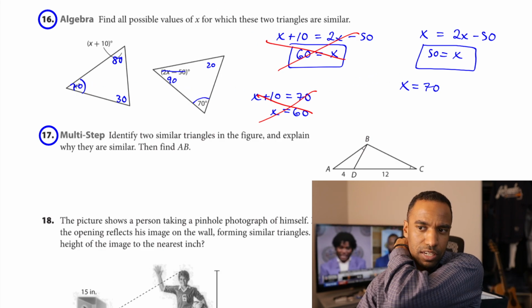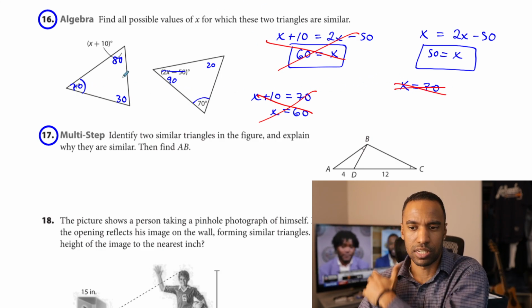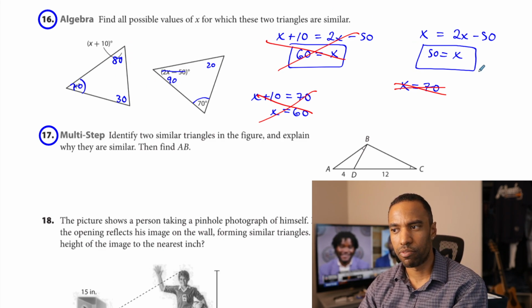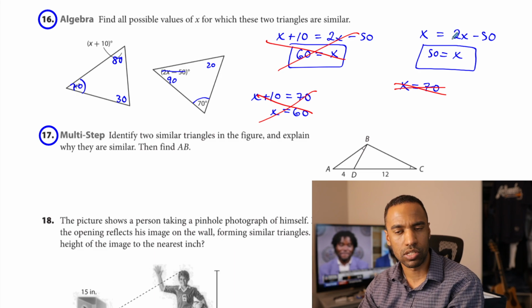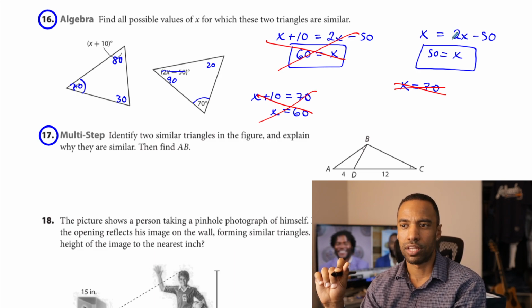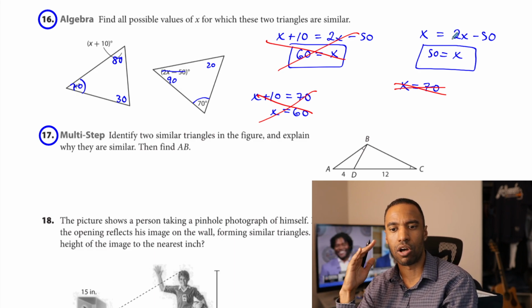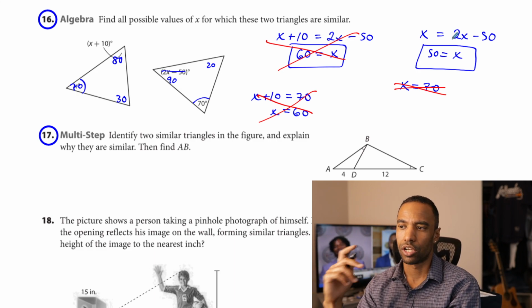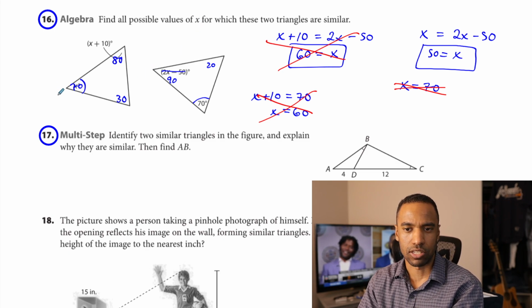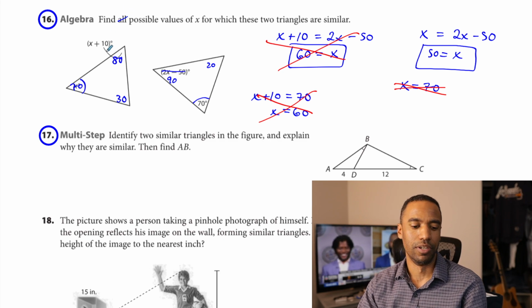So x equals 70 doesn't seem to work either because it doesn't leave corresponding congruent angles the rest of the way. So the only possible value for x that I seem to notice, unless I'm doing something wrong there, is x equals 50. Testing all the other conditions doesn't seem to give us all sets of corresponding angles congruent. So unless I missed something else in there, guys, I think that's all for number 16. All possible values is find one value.